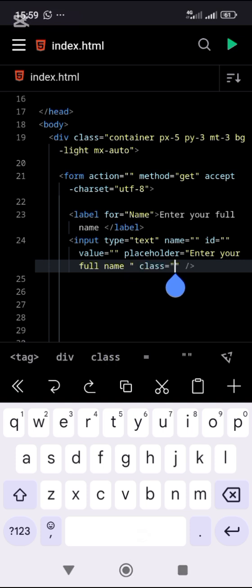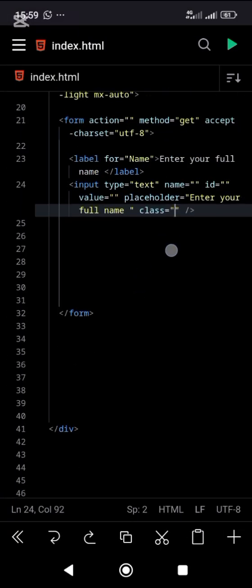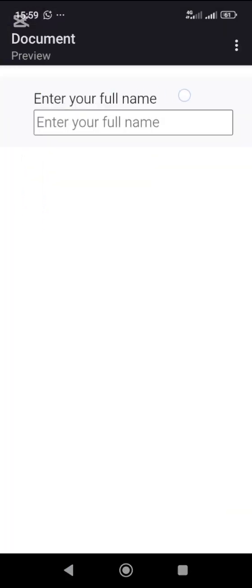Let's see what we have been doing. Alright, so this is what we have been doing. Enter your full name. Okay, you notice that this text is very bold and it's not looking nice.